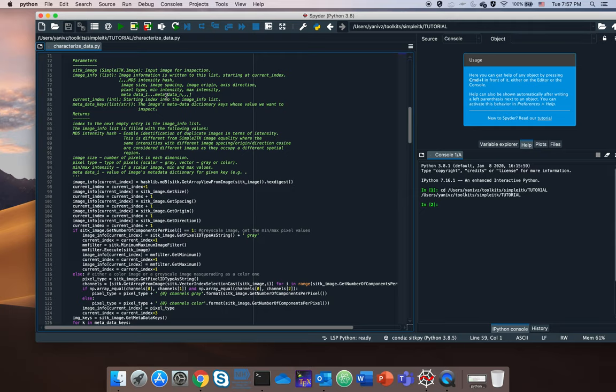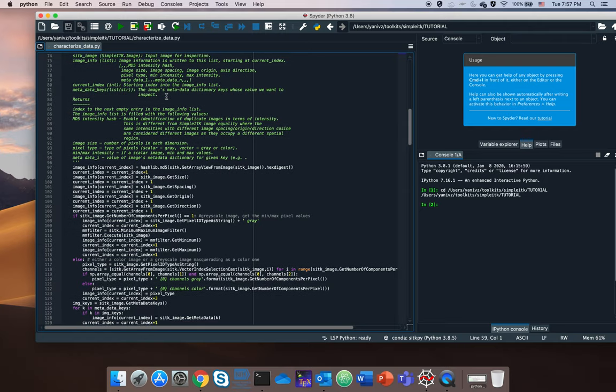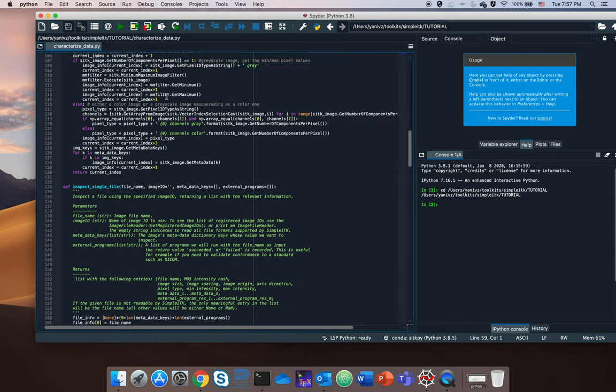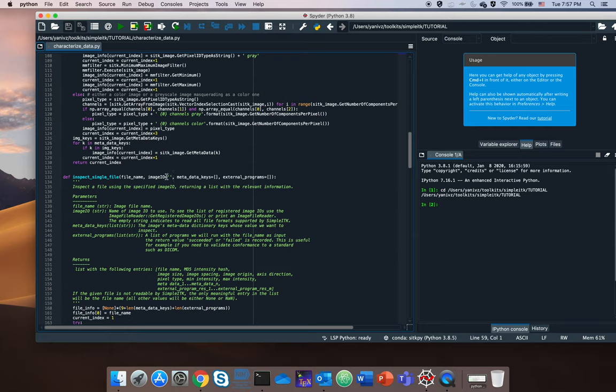Sometimes a series is broken up into several directories, and then it's on you to aggregate them together. So in this case, the script does that for us. Again, as I said, we select the image IO. That tells the script, this function, what images it should actually be reading. In this case, we're going to be reading all types, because the default of the empty string says try any image type, that's fine.